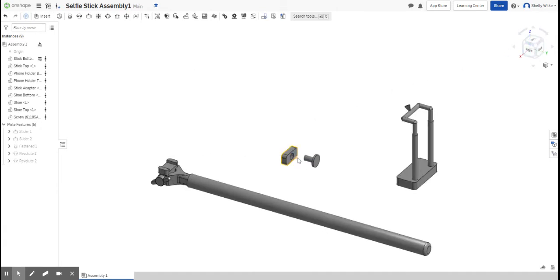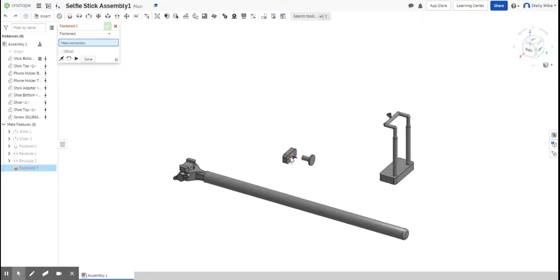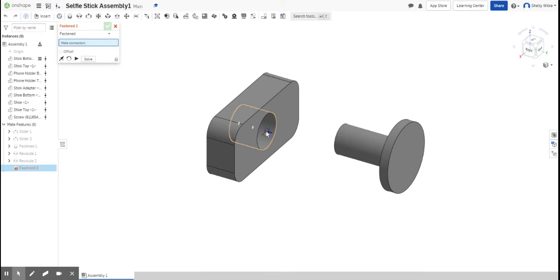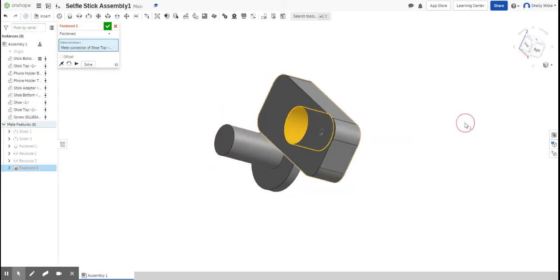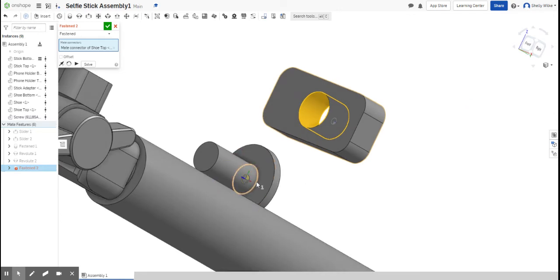Now I need to have this go into here. So that's going to be a rigid. Opening to the end of the shaft. So the one that's touching the base here.